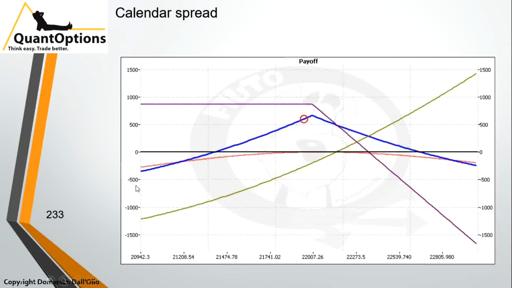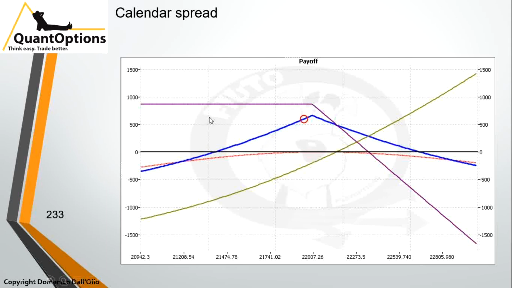This is the total payoff, that is made of a short call 22,000 first maturity, whose payoff is perfectly predictable for all the prices of the underlying, of course, and the at-now curve of the long call 22,000 expiring in October. The red line is the at-now curve of the total strategy at the moment of the creation of the strategy, the first day, the current day.